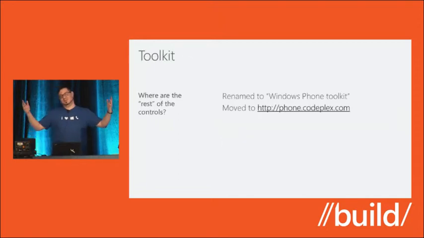Toolkit. Anyone here using the toolkit? Yes. Woo! For those that have, we've moved it over from silverlight.codeplex.com to phone.codeplex. It makes managing the two different toolkits much easier. It's been rebranded Windows Phone Toolkit, and we've added some new controls. All the controls are right to left aware. All the visuals have been updated to look like Windows Phone 8.